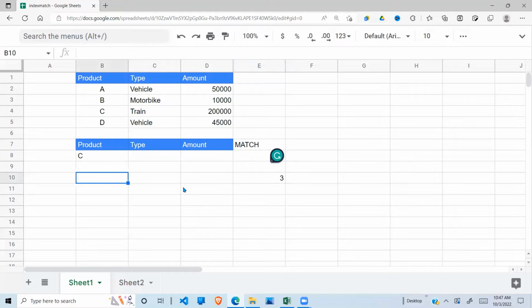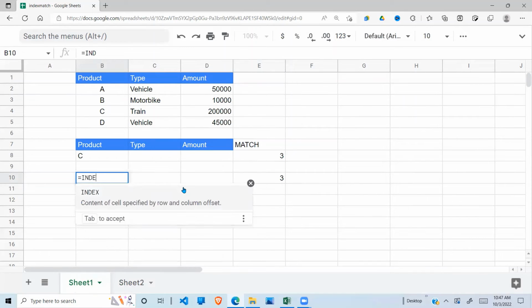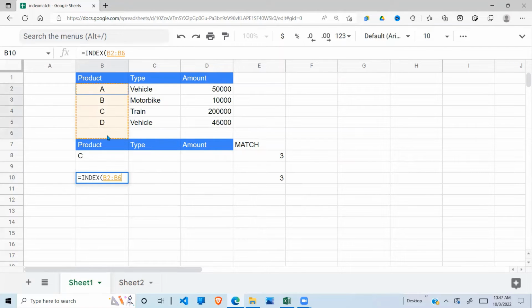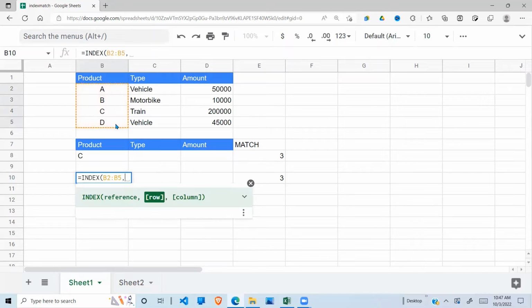Next is the index function. For the index function, you give a reference where you want to return values from. I have a range there. If I want to return B, B is in row 2, so I'll need to enter my row as 2. And my range has only one column, so I'll say column 1.